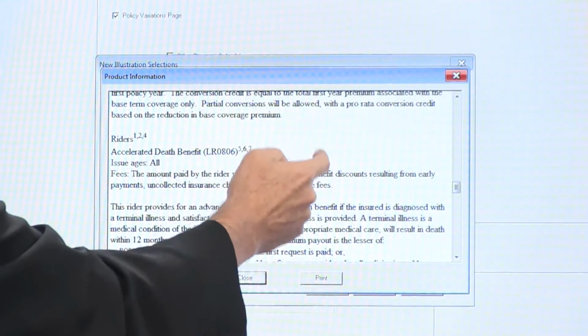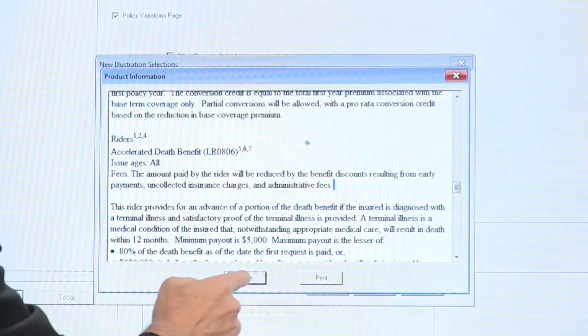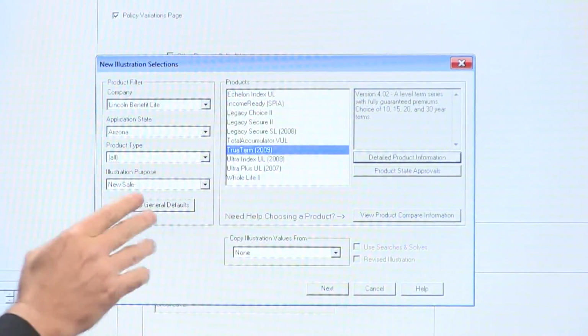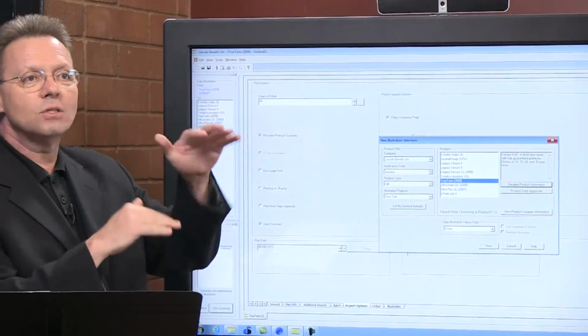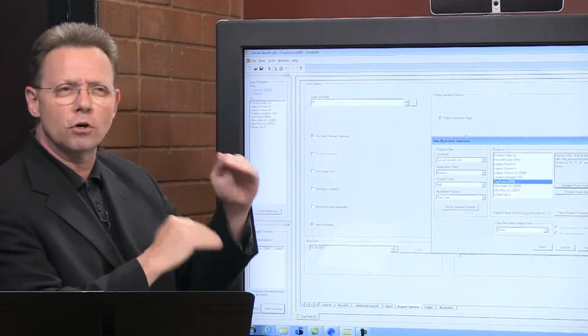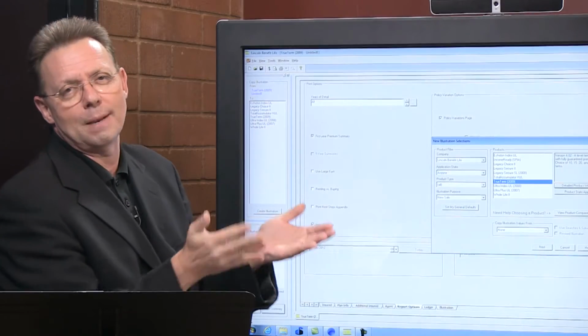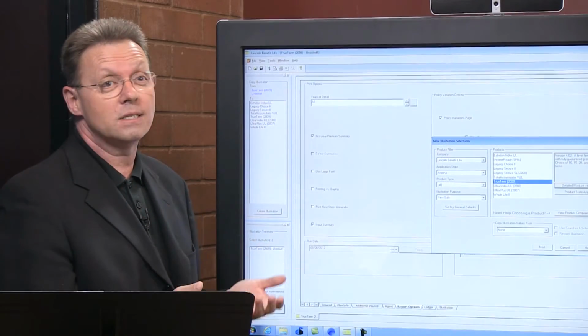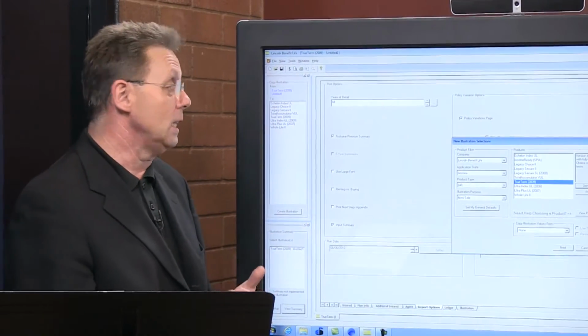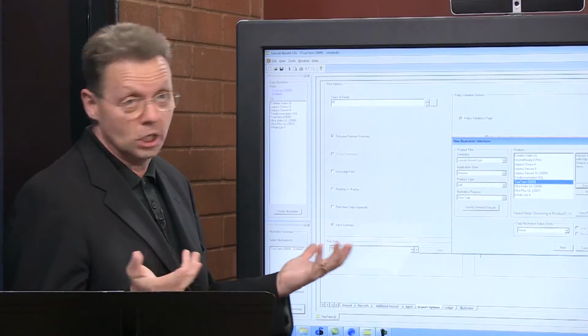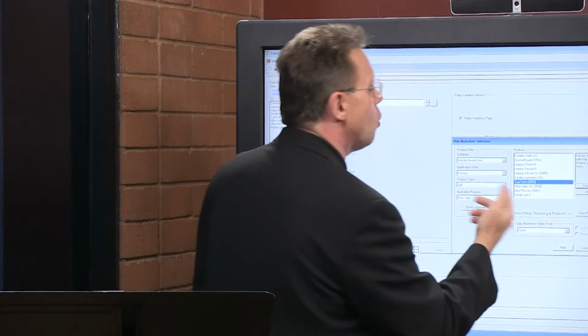It lists their riders, and again, I'm going to attend to that later, but that's just something I wanted to point out to you. When you're on their software, I like those little digest, cliff-note versions. I don't want to have to look through the policy sample. Believe you me, if you've never seen it before, it's like a complete legal contract, which it is. But I want to do something that's short and easy.